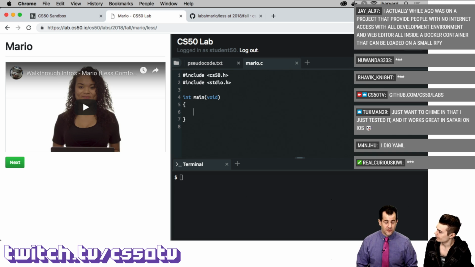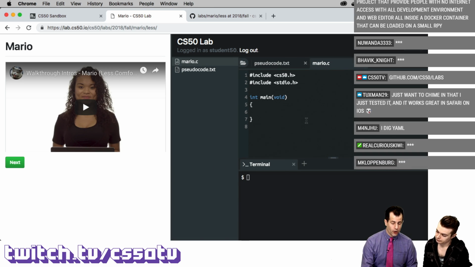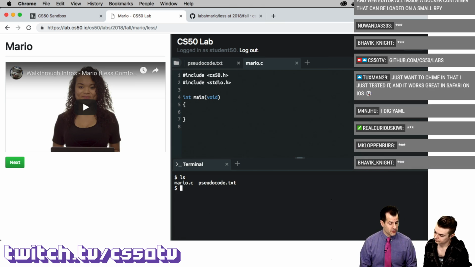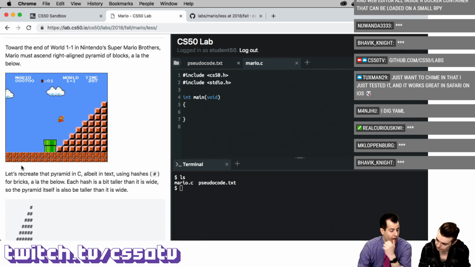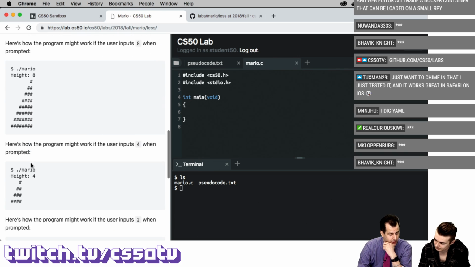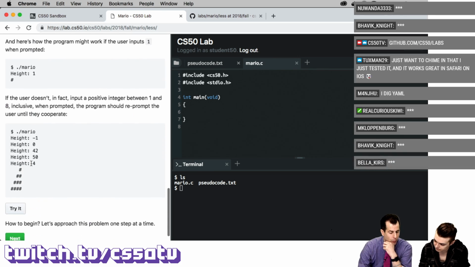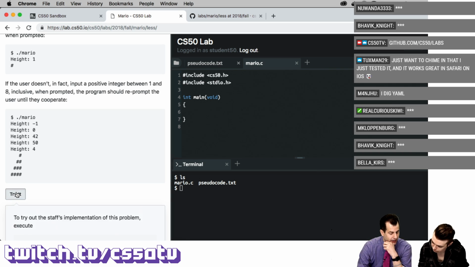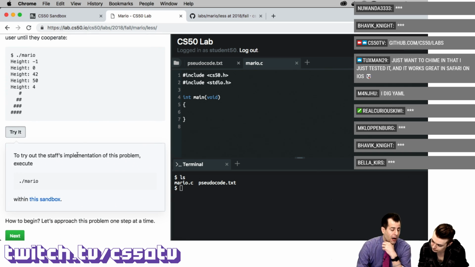So this is why, again, CS50 Lab is really designed for teachers to create and for students to use. If we click the folder, you'll see those two files, mario.c and pseudocode.txt, and if you're familiar with the command line already, ls for list will show us those same two files. But notice here in this lab, if I click next, I'll see a screenshot, and I alluded to that earlier. We'll see some sample output, which is just thanks to Markdown. And if we keep going, you'll see some sample output. So again, these are just the instructions. But you'll also see here a try it command. And if I click try it, you'll see just a reminder for students.